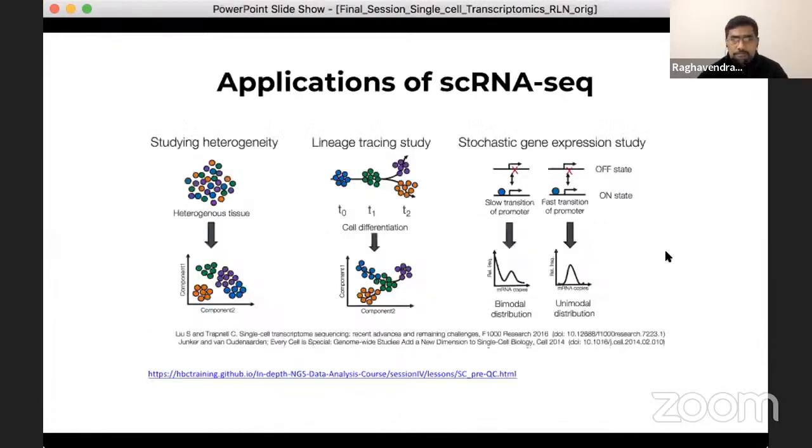So it allows us to study new biological questions in which cell-specific changes in the transcriptome are important. For example, cell type identification, heterogeneity of cell responses, stochasticity or randomness of the gene expression pattern based on the cell type, and the inference of gene regulatory networks across the cells, across the time points. These are very important applications of single-cell RNA-seq methods.